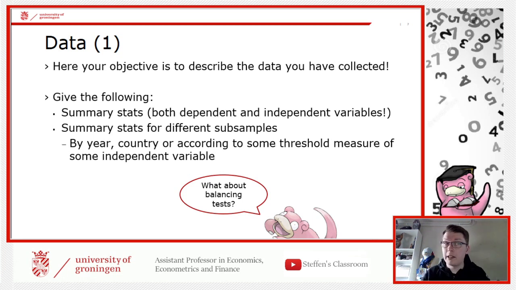It's simply just to give an idea of what you can expect from this data or simply just try to show the reader what you have done or how you arrived at this. And as Slowpoke here is telling, which is true, balancing tests. Are there any significant differences between these subsamples? This can just be done with a simple t-test. But what I typically like to do is simply just run a regression on this dummy indicating each of the subsections.